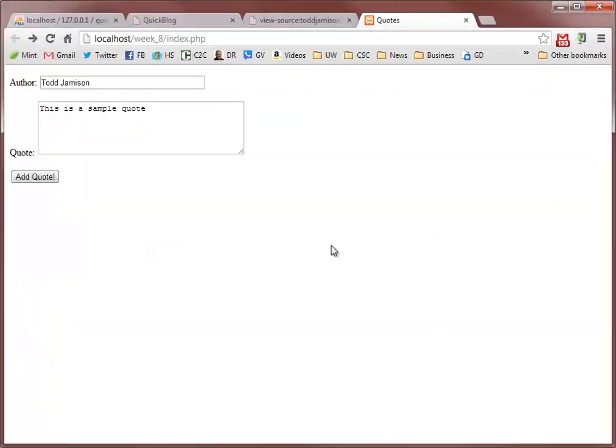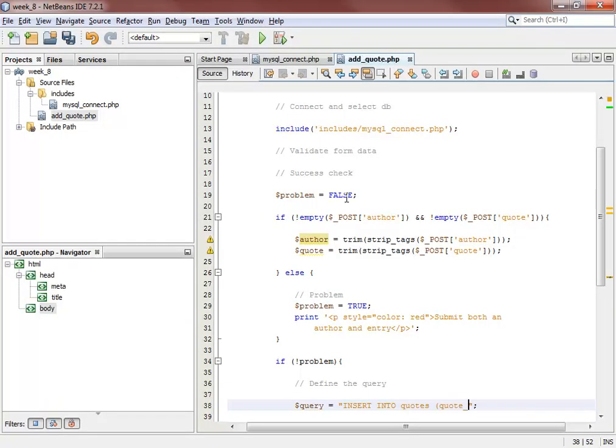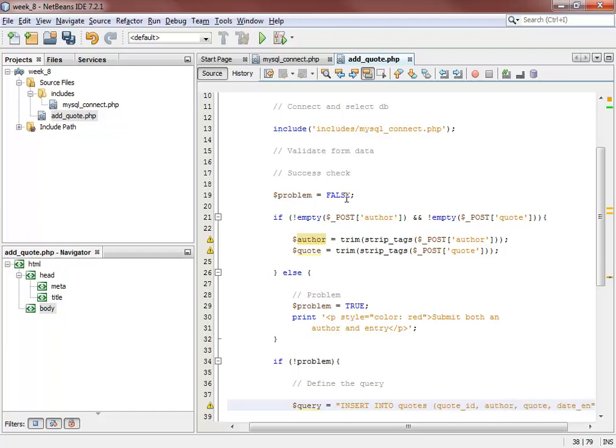Let me go back to my phpMyAdmin here and make sure that my fields are right. Yep, okay. So my quote ID, my author, my quote, and my date entered.